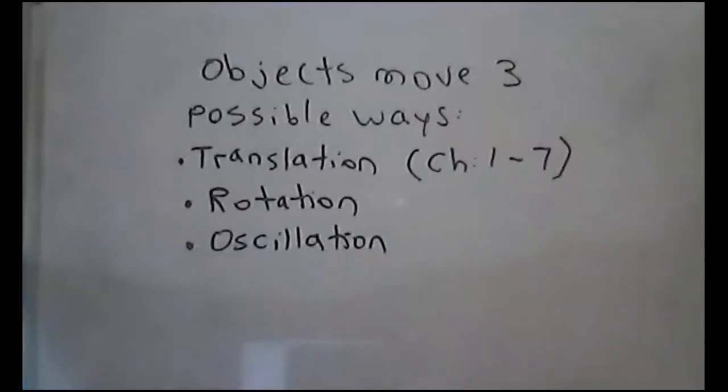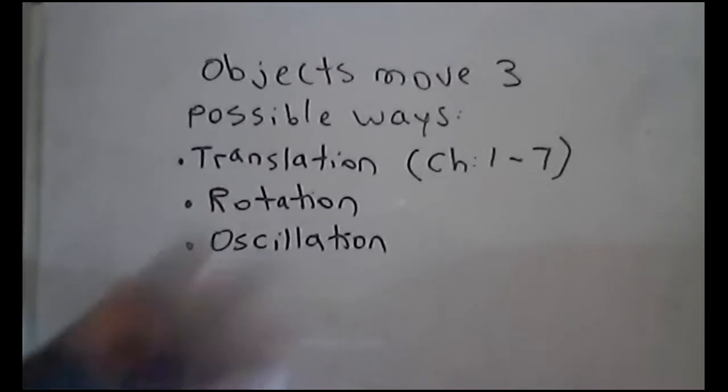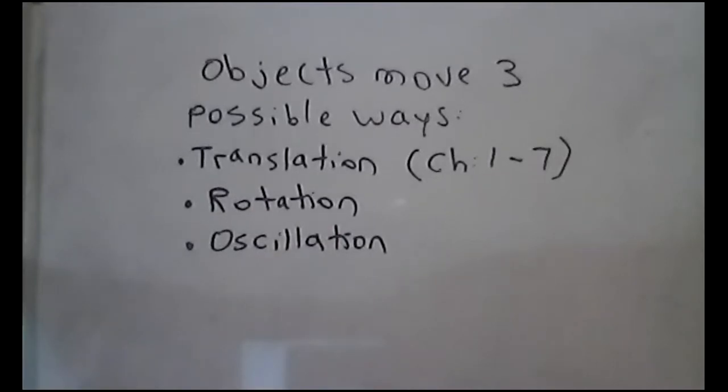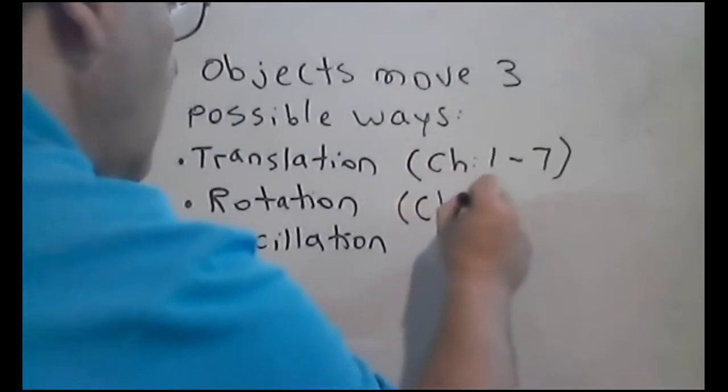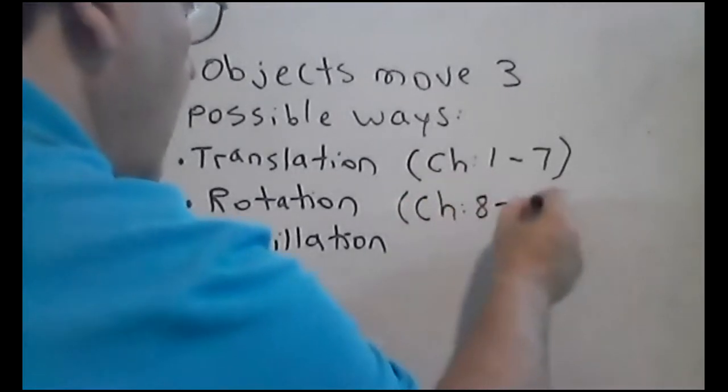All right, and then rotation, the second way objects move. We have to now consider the object as being more of an extended mass, an extended body, where parts of the body, or maybe a system of bodies, are moving around a common axis of rotation. Bodies move differently in accordance with how far away they are from the axis. Maybe in our assumption, they all move at the same angular velocity, but they'll be moving at different linear velocity because they're a different distance away from the axis. So that's the subject of chapters 8 and 9. This is what we did on Tuesday.